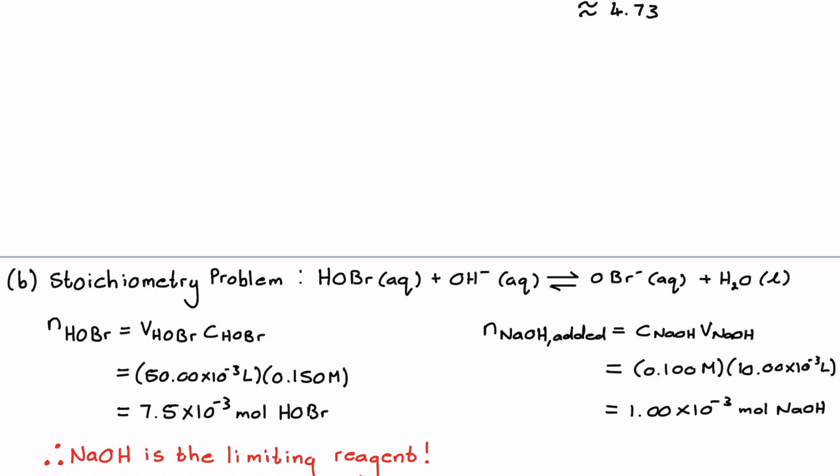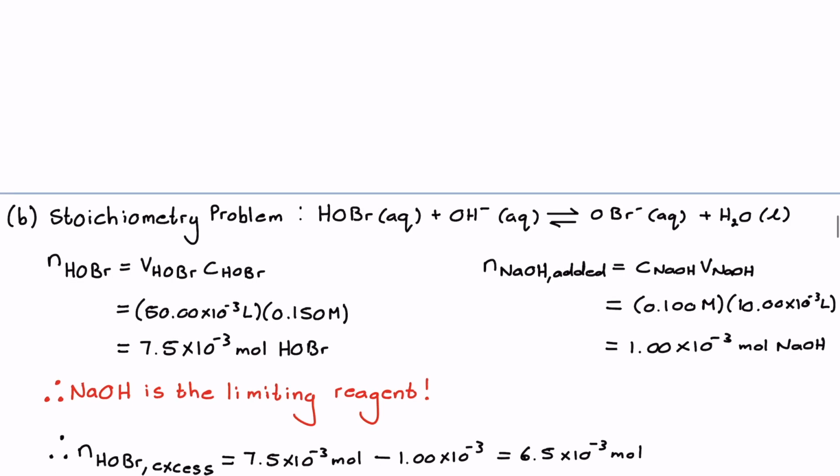All right, and because the NaOH is being fully consumed, in principle at this moment it's consumed. This is an excess. And we need to determine what its concentration is because it's in excess at the moment. So to get its concentration, we've added 10 milliliters of sodium hydroxide. So it's the 50 milliliters of the HOBr that we started with plus the 10 milliliters. So it's the number of moles of the HOBr left divided by the total volume that gives us its current concentration.